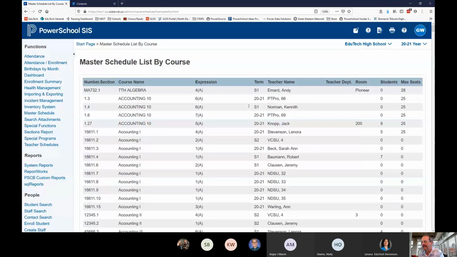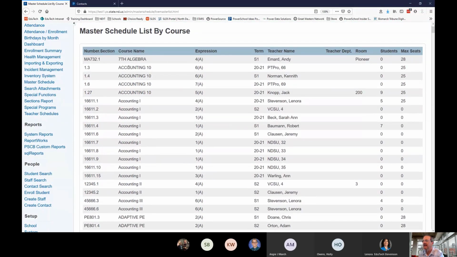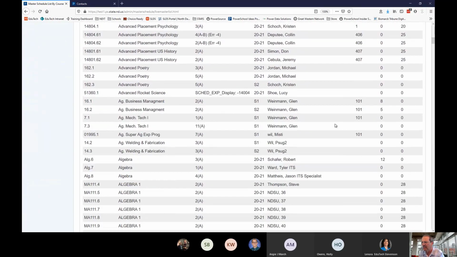And I like this one because I can look at this and you're going to see a lot of inactive classes for us, right? But in your site, you can look at this and go, okay, what do I have here now? Bob's got 7 kids in his class. That looks good, but I don't have any in Jeremy's accounting class. Maybe if I had 24, maybe I need to split those up. I can look at things that way. I can look at my enrollments.